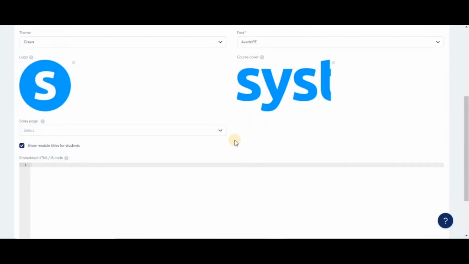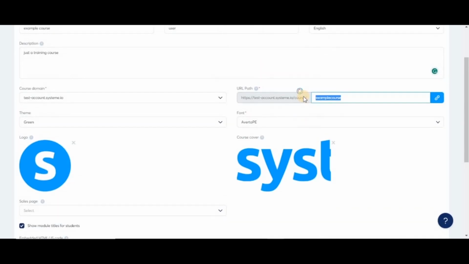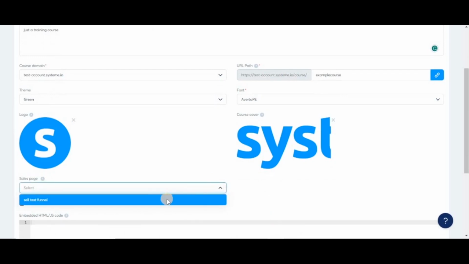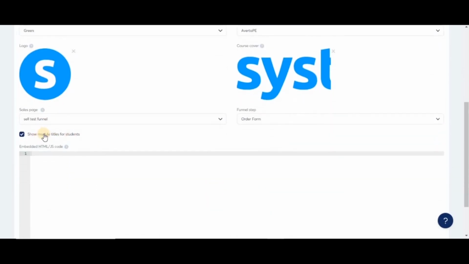And then if we scroll down a little bit more, we will find a very important part of the initial settings, which is the sales page. And this is the place where you would choose the page within System.io that actually is selling your course. So this is a page inside one of your funnels, and it's really important because remember we have this link. If someone uses this link and they are not enrolled or registered to your course, they'll be prompted with a button to buy the course, and the URL on this button will redirect them to the sales page that you choose here.